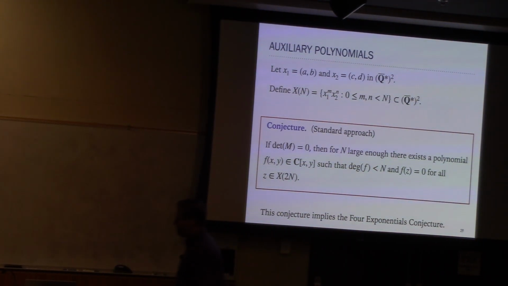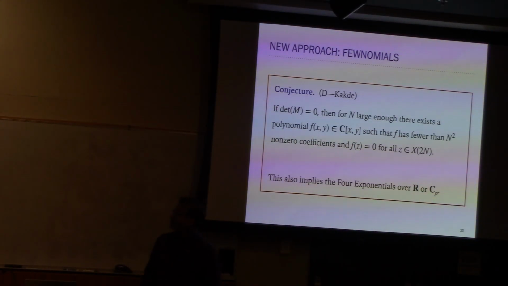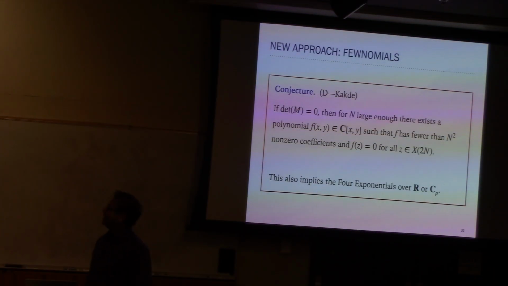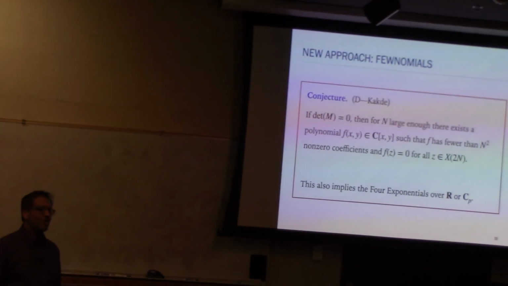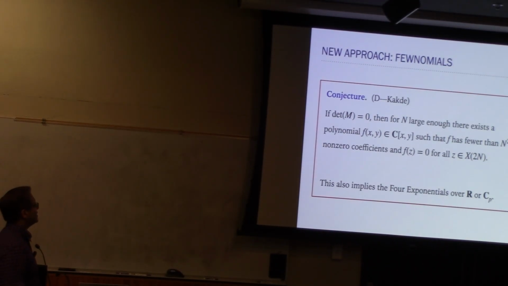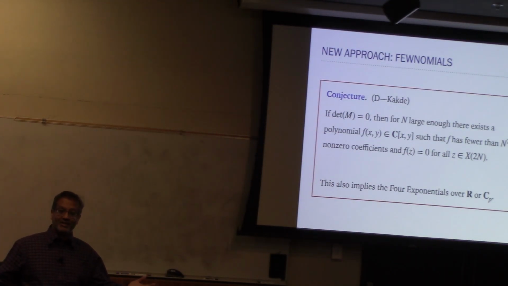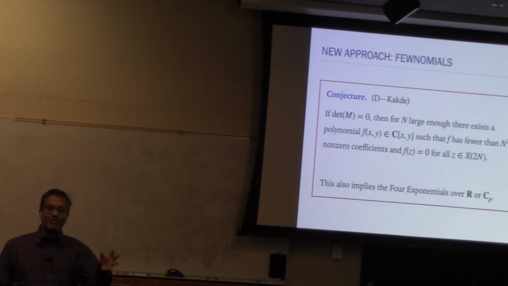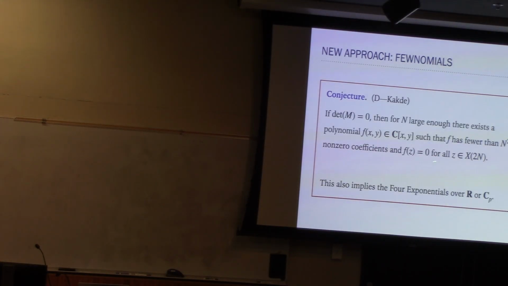Big open question. An idea that Mahesh and I had was looking at the degree. Bounding the degree is a little bit too strong. What you should try to do to make your life easier is to find a polynomial that has fewer than n squared non-zero coefficients. That was the logic behind why a polynomial of degree n should not exist, because there are only n squared monomials that you have to play with. So generically, this shouldn't happen if you have a polynomial with fewer than n squared non-zero coefficients.